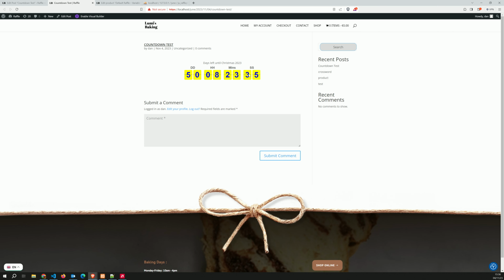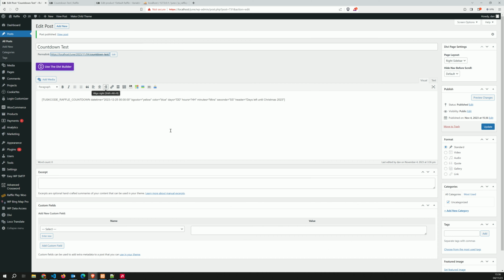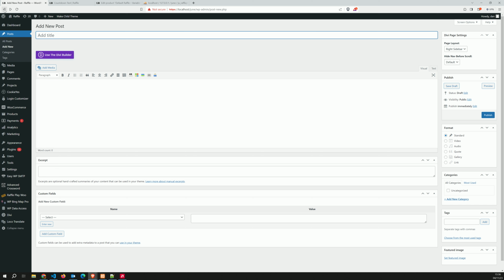and here it is. Okay, if you want to position it left or right, you can use the CSS code and position it whatever you like. So this is what we have on the countdown. It's pretty straightforward, easy to use, easy to set up.